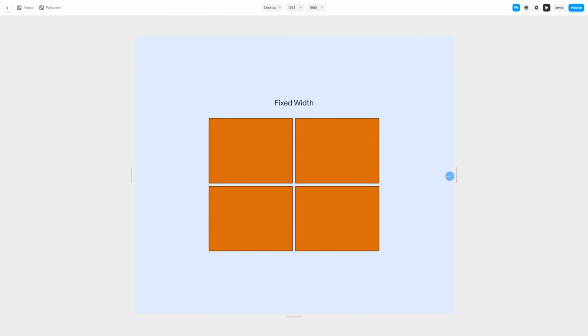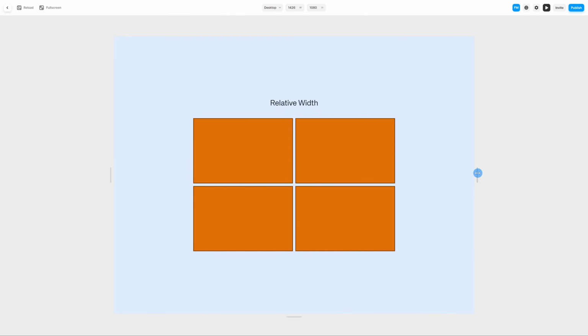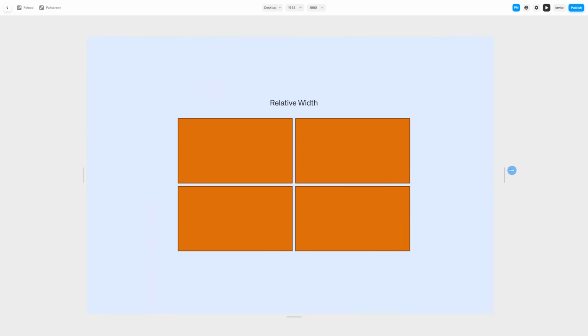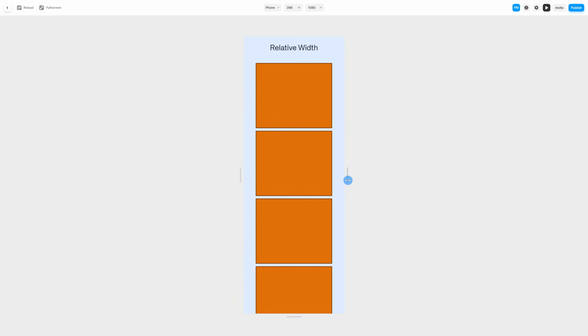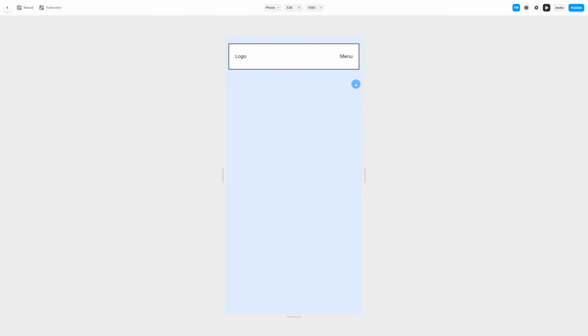And I will show you how it behaves right now when we turn it into relative instead of fixed. Now you can see that it's both adaptive and responsive. And here is an example so you can see how beautiful this navigation menu looks when we resize the screen. The flow is absolutely amazing. It adapts to the screen size, and as you can see here, the menu changes. So it's a combination of responsive design and adaptive design.